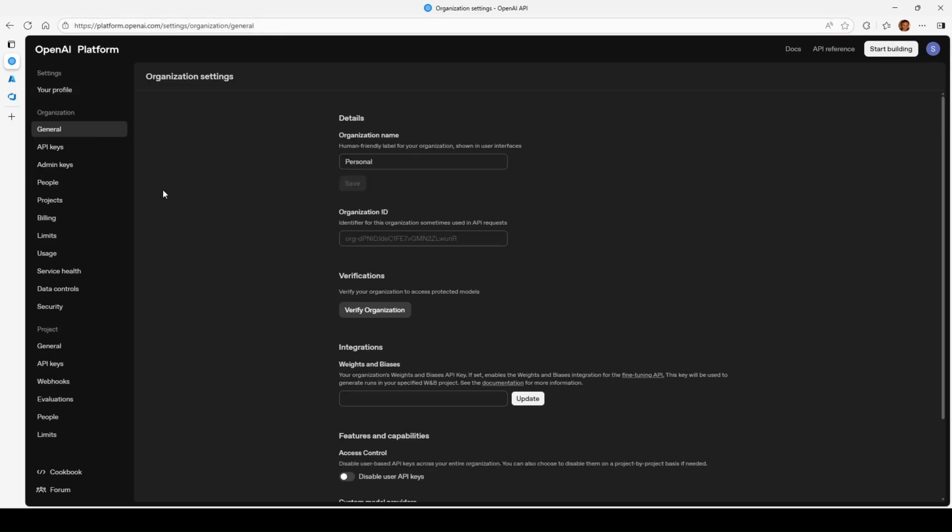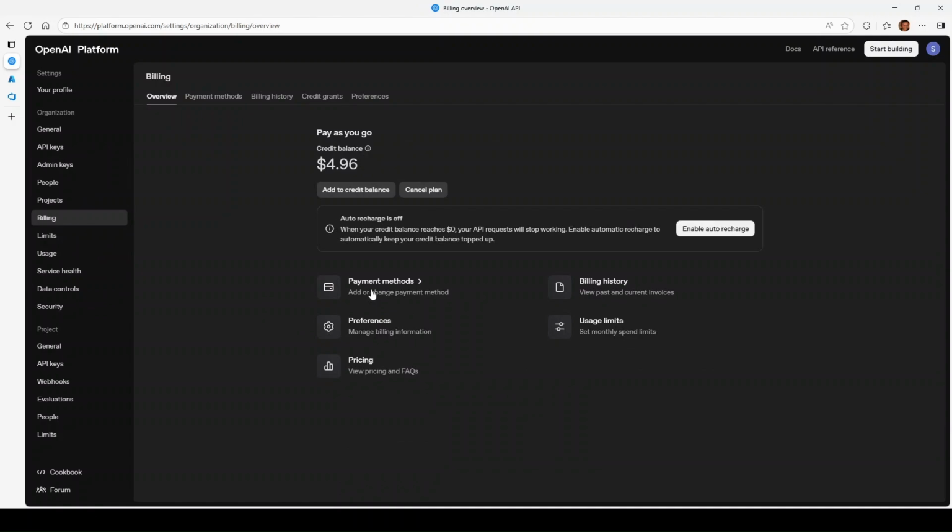I could not find this link from their homepage for some reason, so I just need to type this in. Once you're on this page, you go to billing and add your credit card using the payment method link on this page. Then you need to add $5 credit. All right, so let's go to API keys from the left menu.